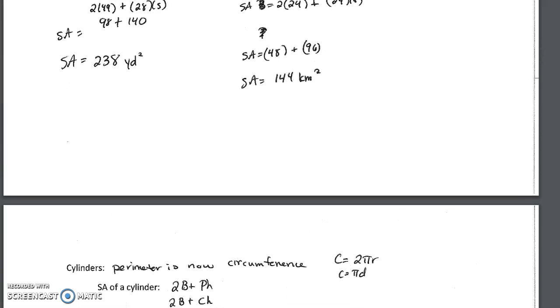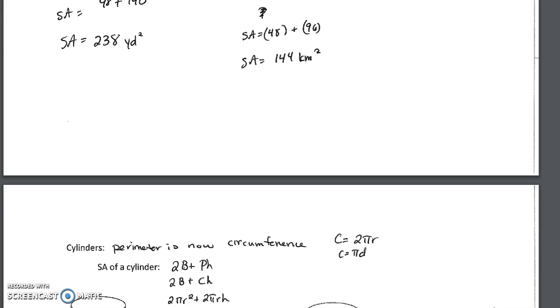How do you do it for a cylinder? Well, let's talk about this. If our formula was 2B plus PH, think about the bases for a cylinder. The bases for a cylinder are circles. Do circles actually have perimeter? I hope you're saying no. Circles actually have a perimeter that's called a circumference. I encourage you to write this down. Circumference is 2 pi r, or pi times d. I don't know if you remember your circle formulas, but that is for the circumference of a circle.